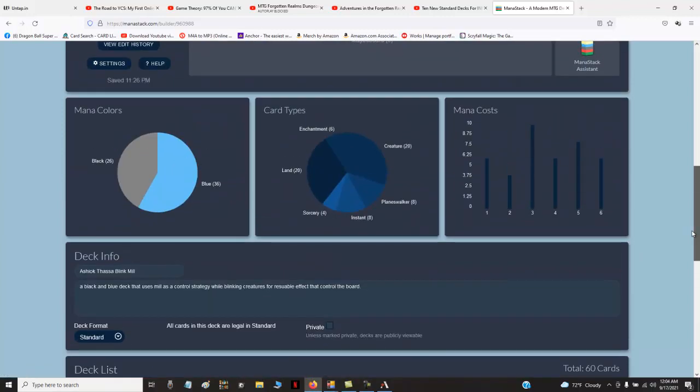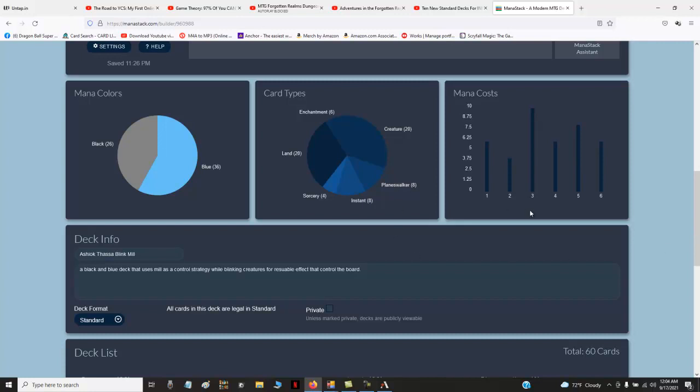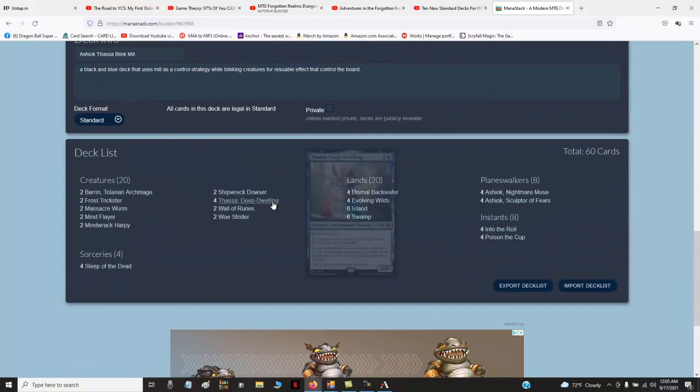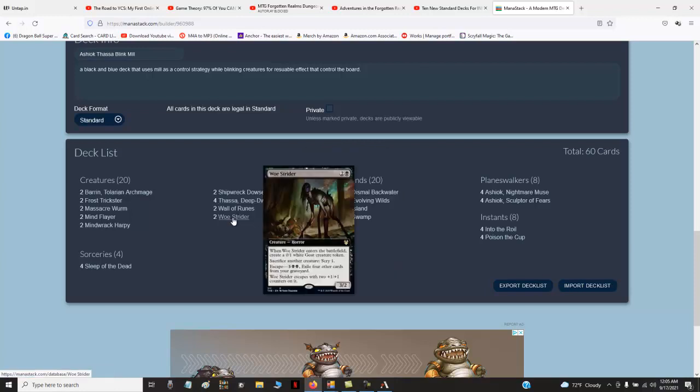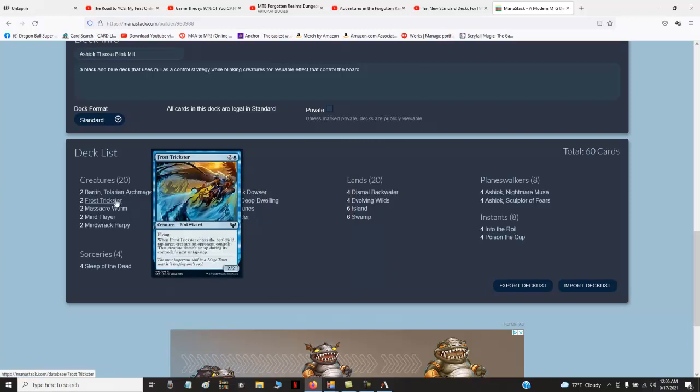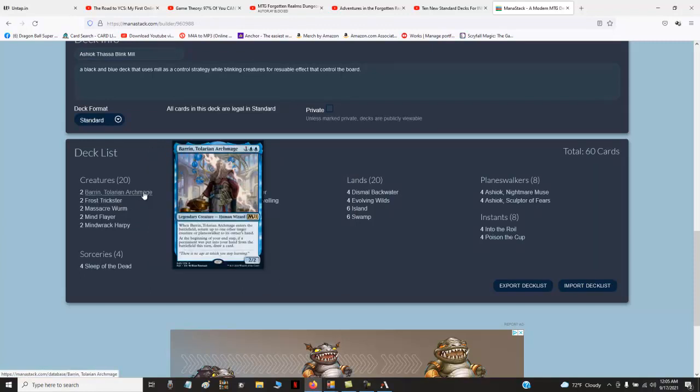Let's see the ratios. There's actually math up here. Your 3 drops is the highest. So you have a lot of 3 drops in the deck. So you want at least a minimum of 3 mana. You always want a 3 mana hand, but you definitely want to get to 4 mana because at least your blink engine, a lot of your creatures are 3 or less, and they have synergy with your Tasha, which is a 4 cost. So you definitely want to get up to 4 mana so you can play your Tasha after you play stuff like your Woo Strider, which costs 3, your Frost Trickster, which costs 3, your Baron that costs 3, stuff like that.